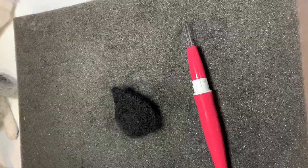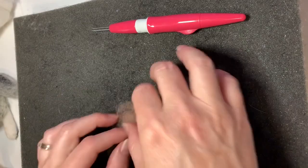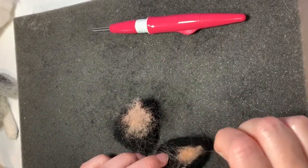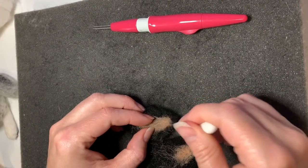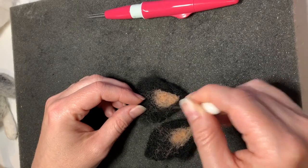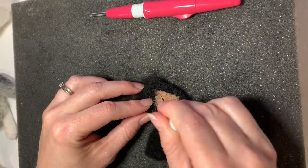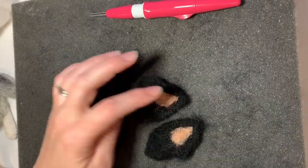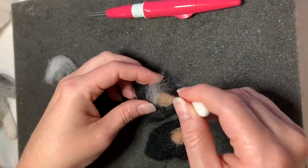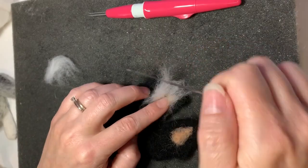I'm going to add a little bit of this flesh tone wool for the inner part of the ear. Whenever you add these lighter colors to this side of the ear, and it's a dark colored ear, the back side is likely to have little bits of that lighter color poke through, which you don't want in the end. So once I do all this lighter wool, I will flip it over and re-add some black to the back side.